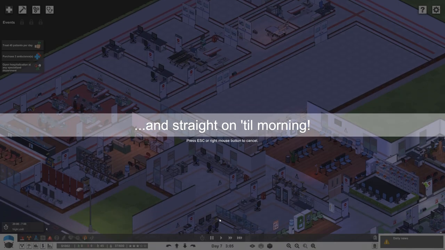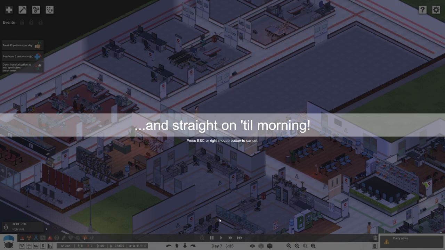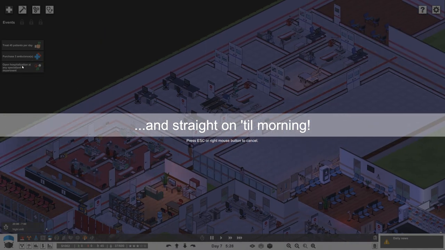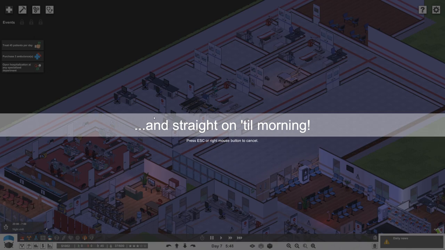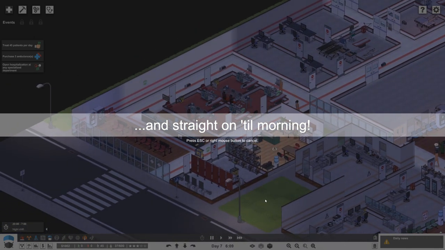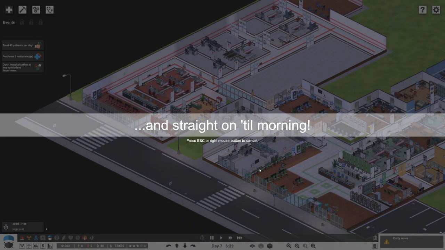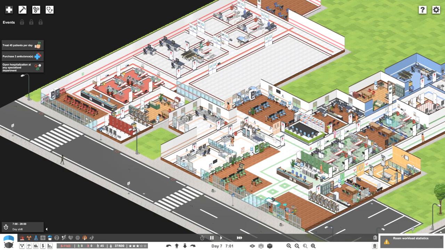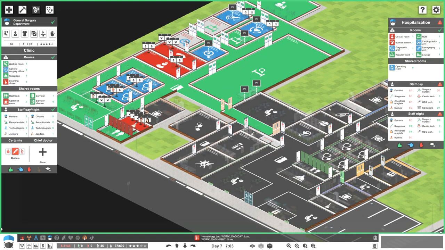Let's get through to start time, and we'll do a few diagnoses today, just see how we get on. And then we'll open up our hospitalisation of general surgery. I mean, I guess the sooner we do it, the sooner we get some money in, maybe. I'm not sure. Okay, here comes everybody. Patients are on their way in.